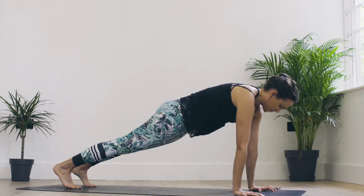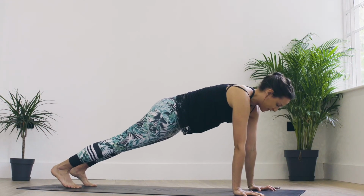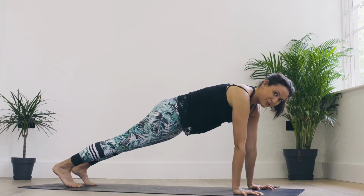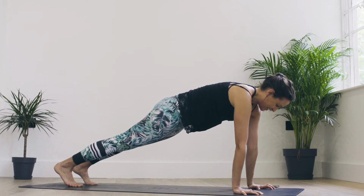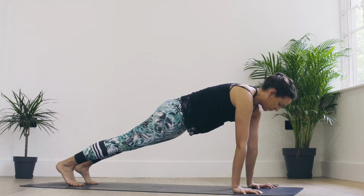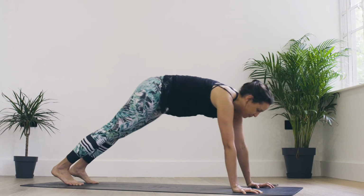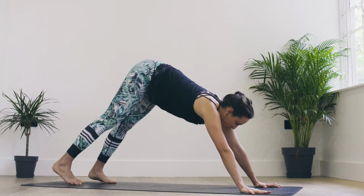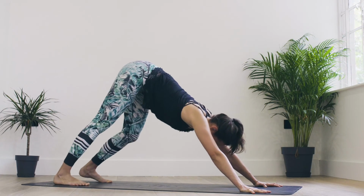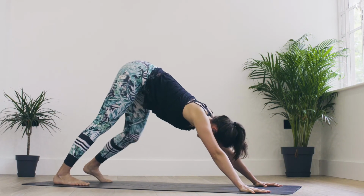So stacking the shoulders over the wrists and drawing the heels towards the back of the mat, sucking the belly button towards the spine. You should start to feel maybe the body shaking and trying to get that straightening into the arms here. Inhaling here once more. And on your next exhale, we're going to lift with the hips, coming back into our downward dog. Maybe pedaling out the feet again, feeling that sensation into the calves, into the hamstrings.